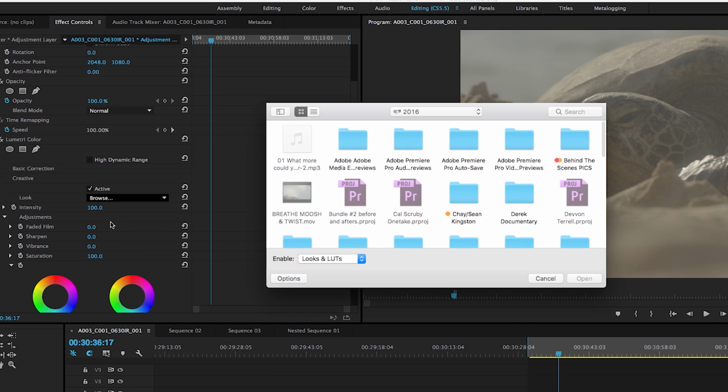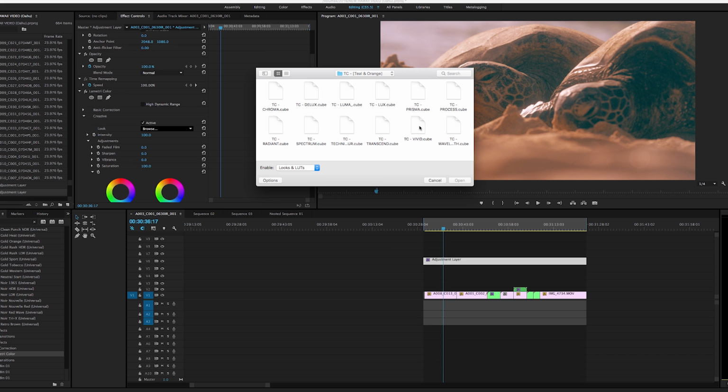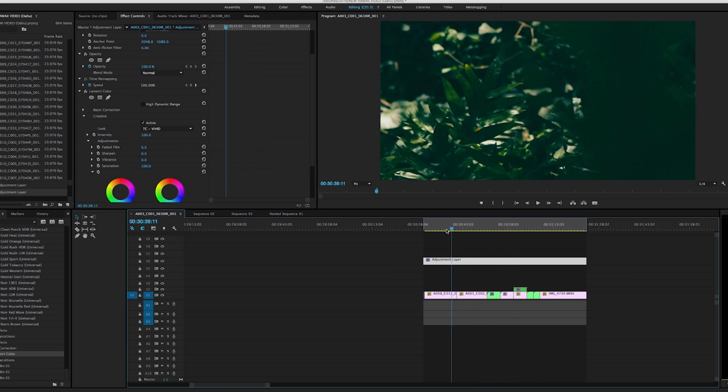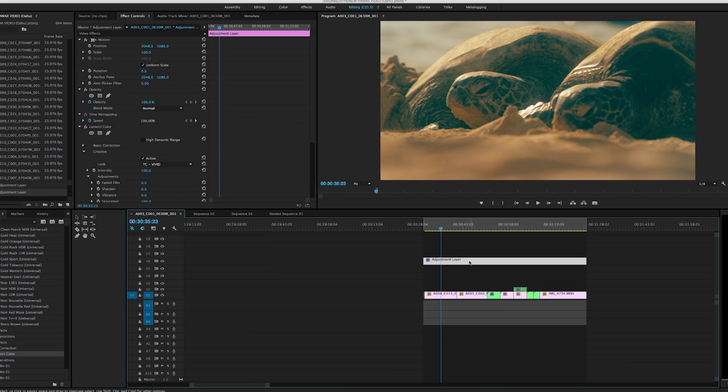But just for the sake of this video, I'm going to come in here. Alright, cool. So I found Vivid. I like Vivid. That's a good jumping off point. LUTs are exactly what I just said, a jumping off point. You're never just going to apply the LUT and boom, that's it, video color graded, and that's how you should leave it.